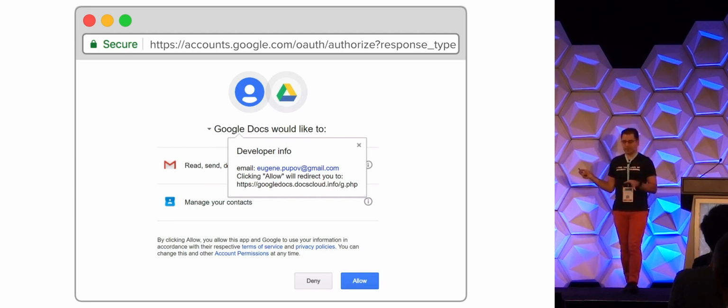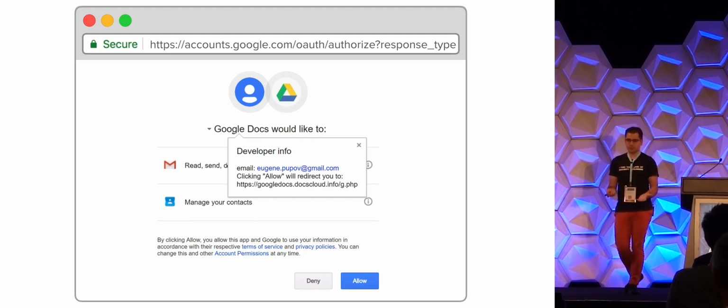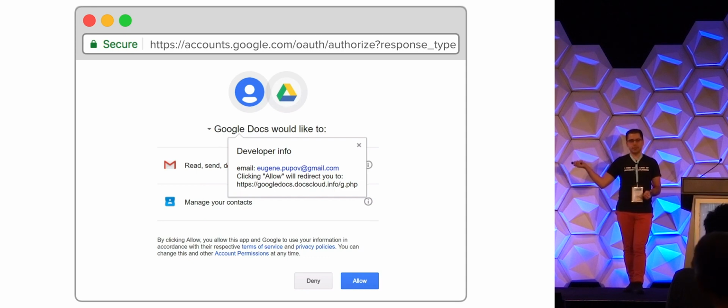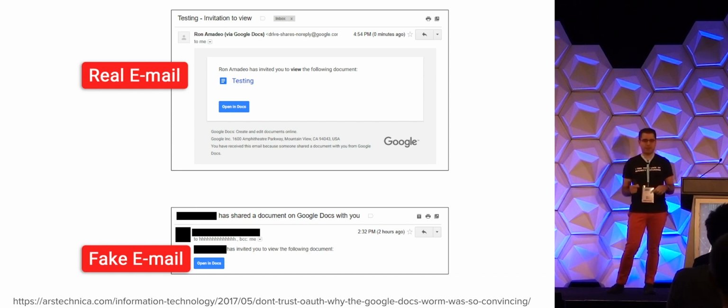So what happened here is that somebody went into the Google Developer Console, registered an application, called it Google Docs, uploaded the Google Docs icon, and essentially just impersonated Google Docs. As soon as one person clicks this, they get an access token with the scope of being able to send email from that user's account and read all their contacts. So they can use the Contacts API, pull down their address book, and send an email to all of the people in their contact list saying, hey, I just shared a Google Doc with you, click here to view it. The next person is going to click it. It's not a spam email because it's coming from a real Gmail account to a real Gmail account.